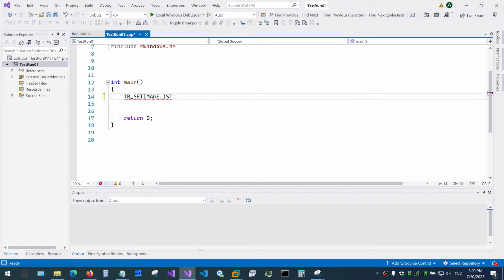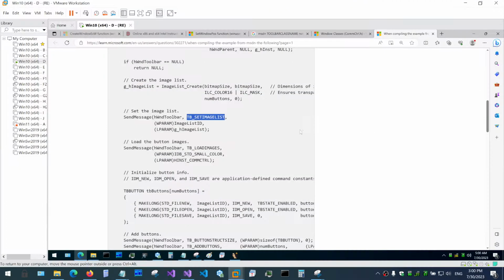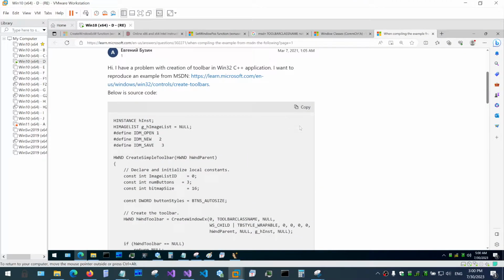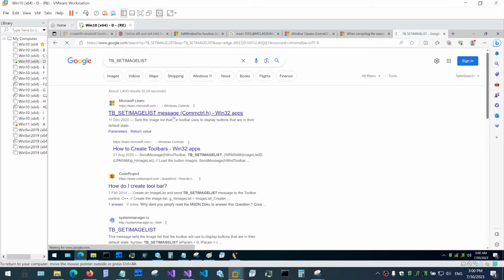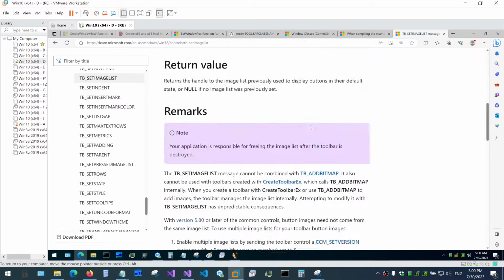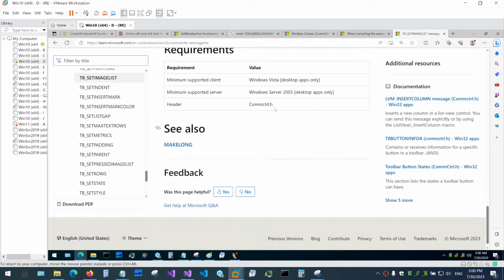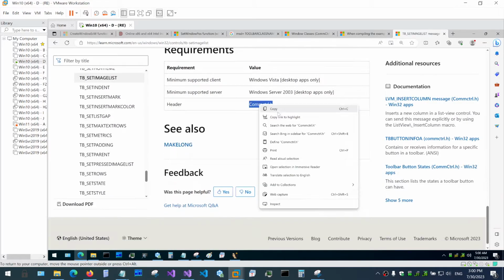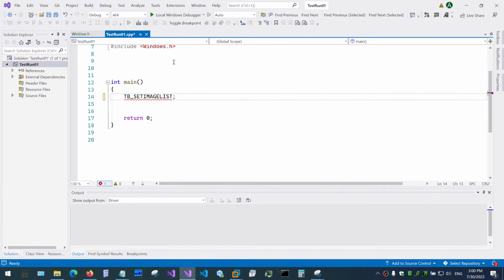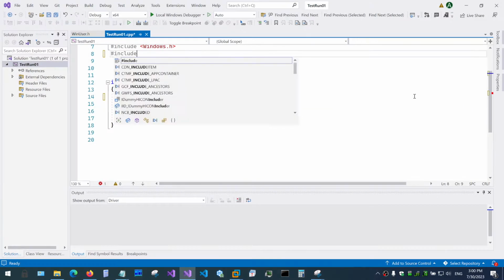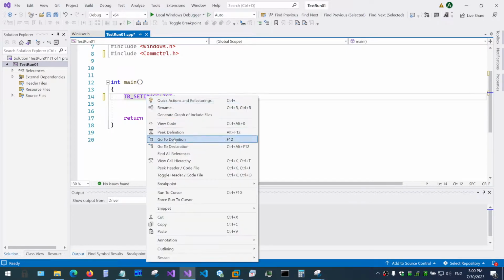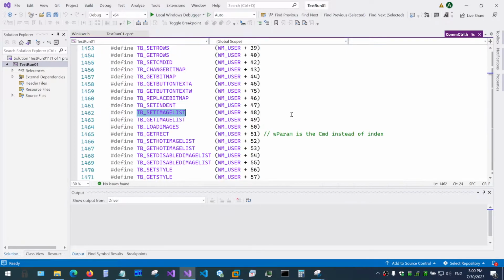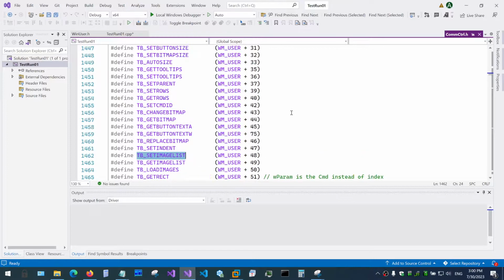But before we do that, we need to get the header that we're missing, and we need to include common control. And so we do here, include that, and that should basically let us have the symbol. Okay, and then we go in there. And this is very promising.